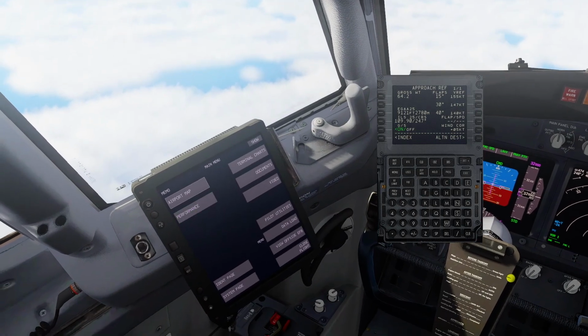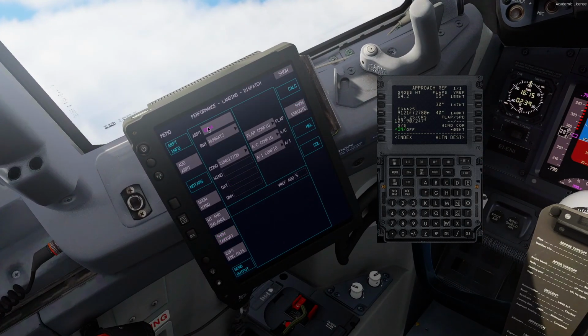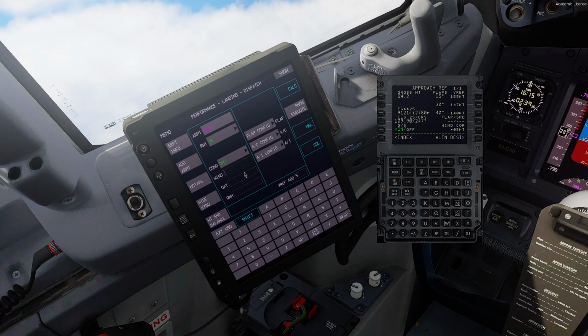So go to performance, show landing, there we are. Runway 25, conditions currently dry, show the keyboard. The wind there currently is 350 at 12 knots. So 350 / 12, and then the outside air temperature, sorry, is 5 degrees. So actually the same as when we departed. And then the QNH there is 1015.